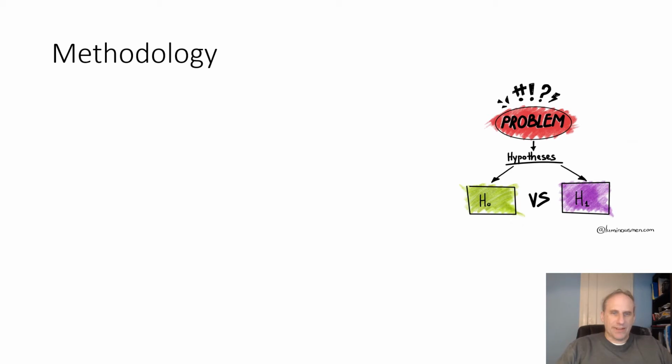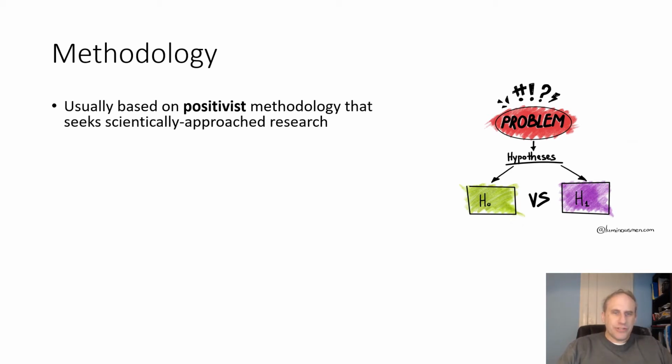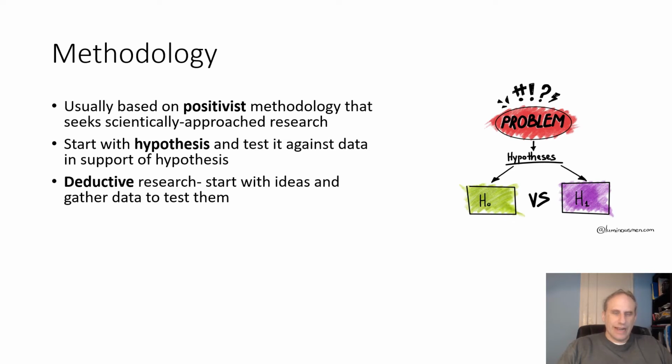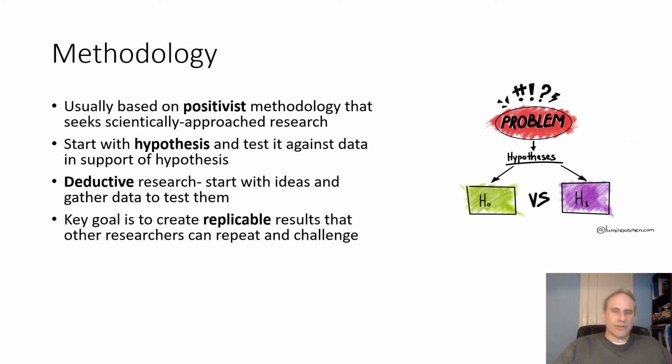So what is the methodology for surveys? It's usually based on a positivist methodology that seeks scientifically approached research. The idea being you start with a hypothesis and you test it against data in support of those hypotheses. It's a deductive kind of research. You start with all the ideas you have about how you think people are going to answer and gather data to test those deductions. The key goal is to create replicable results that other researchers can repeat or challenge in their research.